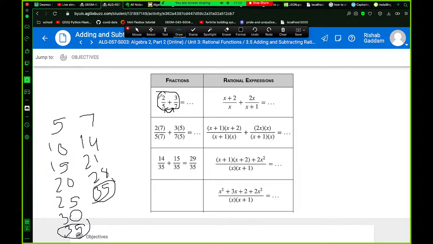And so, to get 35 on this side, you have to multiply this fraction by 7 over 7. And this is still not breaking any rules because obviously 7 over 7 is 1. And for this fraction, you have to multiply 5 over 5. And yeah, that's how we do it. So now we can just multiply this, and over here this is what they do, same thing. And over here they get 14 plus 15, and that's all over 35. And so yeah, that's how you do it.